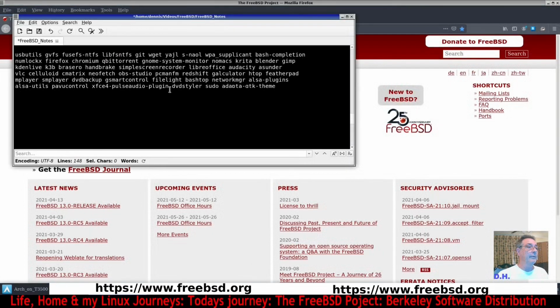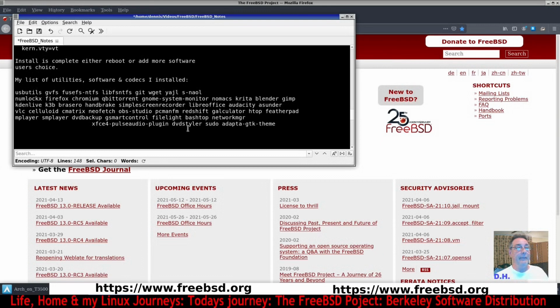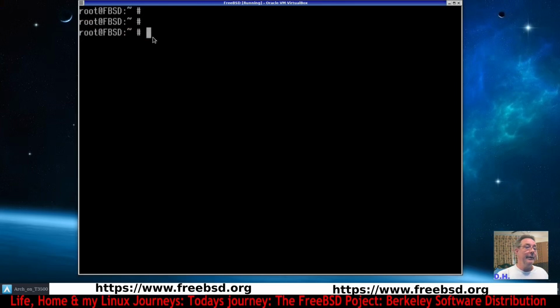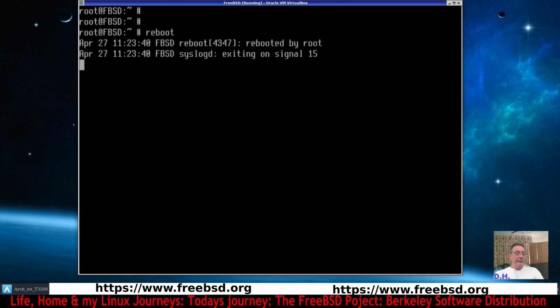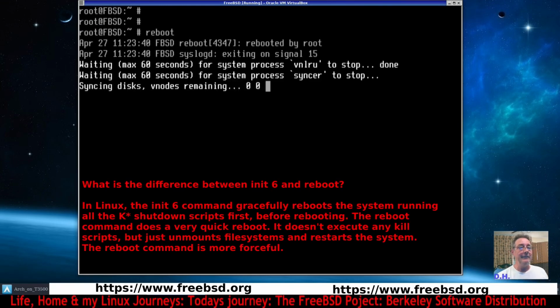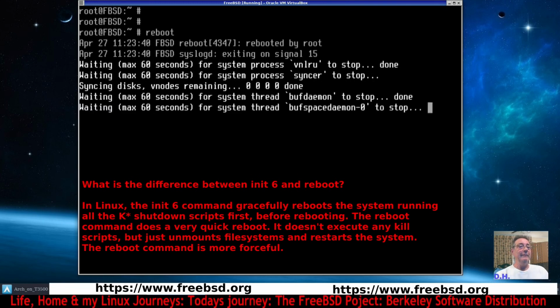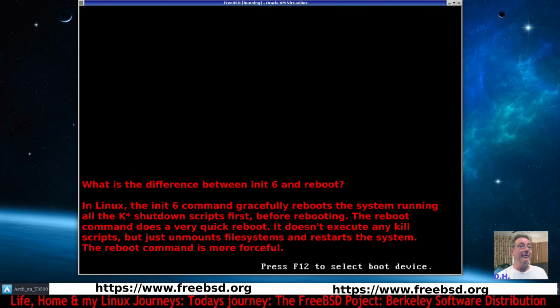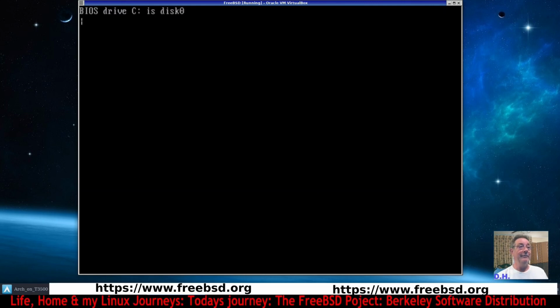I have a full list of utilities that I normally install in a Linux system, an Arch system. I'll include that, and I'm going to install those. But let's go ahead and reboot. So we're in root, and just reboot. I've seen where you can also type in the command init 6, and that's the initializing program to reboot it, I guess. I haven't got that far. I'm still learning.